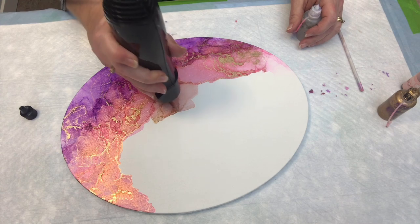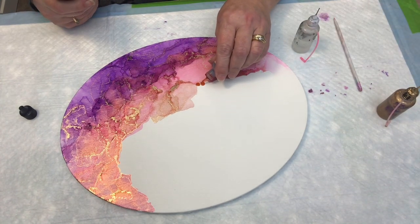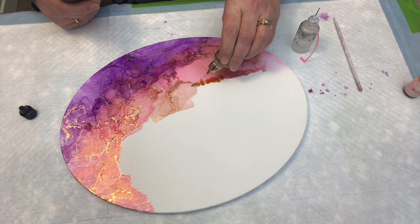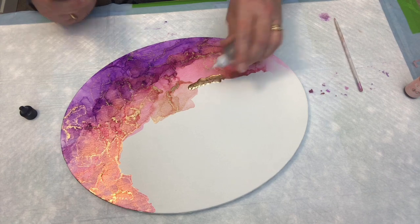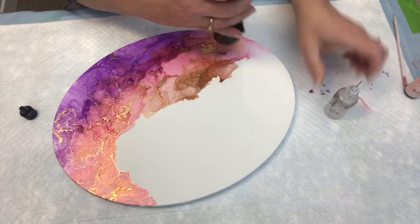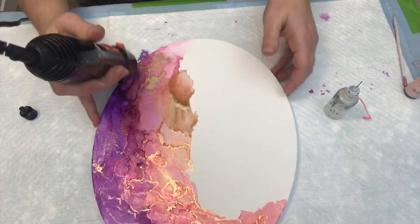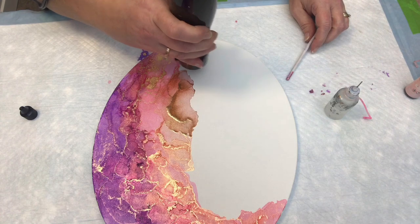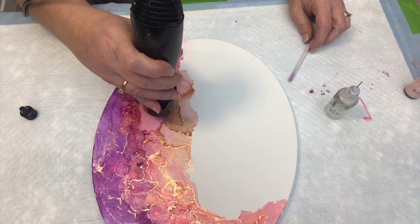So, all right, I started with the shell pink. I tried to not use quite as much of the brass with it, but I still ended up having a ton of brass in there. The lighter the color, the more you're going to be able to see the brass, which when the light's on it is just gorgeous. But when you don't have your light at the right angle, it kind of looks like a brownish color on your canvas, or your paper, whatever surface you're on. So I was trying to not get quite so much of that on there, but I still ended up getting a lot. But it's just absolutely beautiful when the light hits it from the right angle. You can really see all the shimmer from the Pinata Brass.